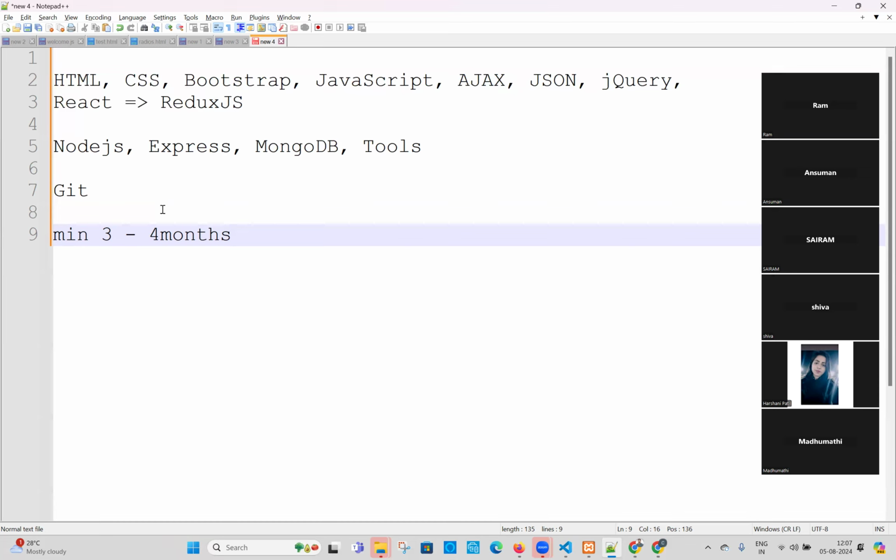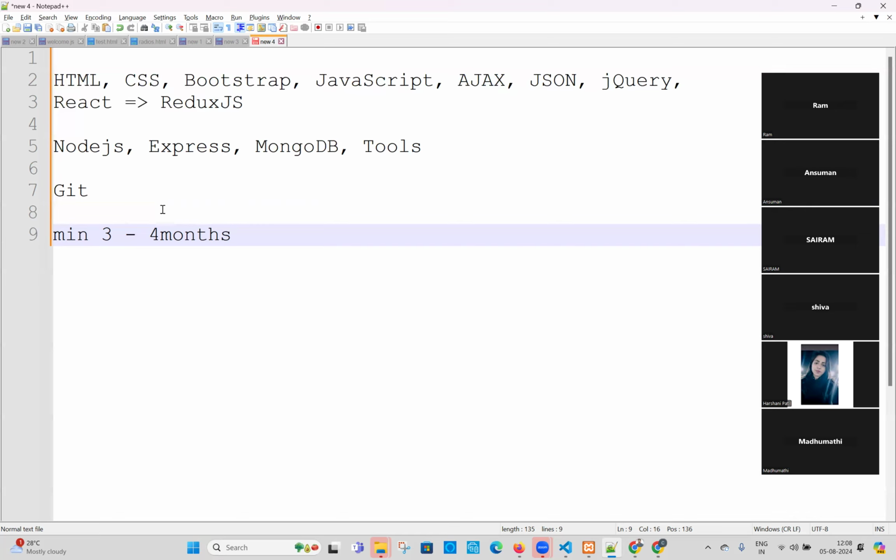That's very important. That's my goal. Our training agenda is completely about this real-time project only. Without that, what is the use of it? You are a very good student, you are coming daily to the classes, but there is no use of it. I don't want to be just a good student. I want to get the job, that is what I have to concentrate on first of all. Definitely, we will make you very interactive.